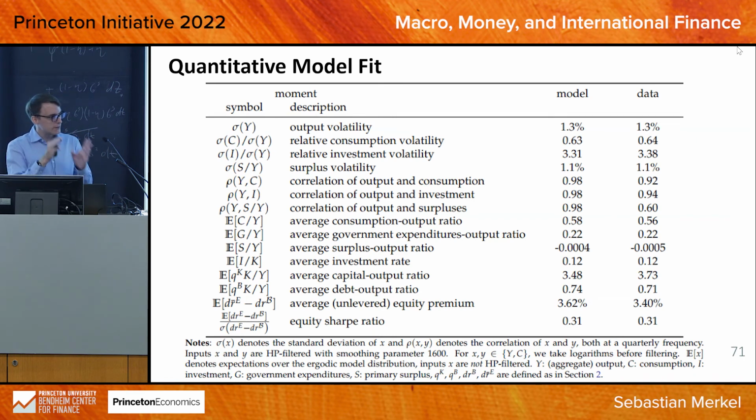Okay? And once we have the theta, we can basically plug everything into other equations. And we get something like a closed form solution conditional on theta. And that will help us a lot in expressing what is the consumption to output ratio, the spending to output ratio. These directly come out of our rules. The investment rate, the surplus to output ratio. What are these things in our steady state, at least? So in steady state, we can express them conditional on getting the theta right. We can express all these variables. And then we can map them to parameters.